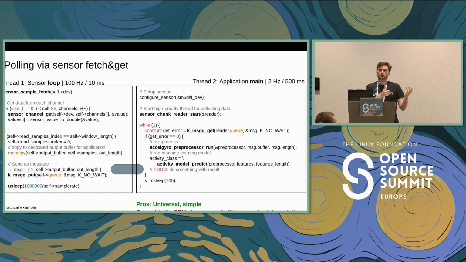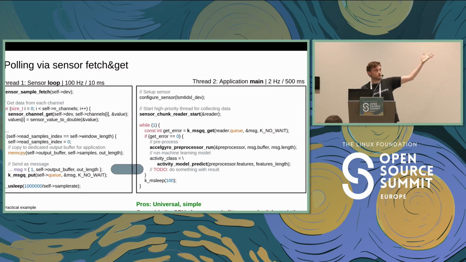For example, if you have accelerometer and gyro, that means you have 6 channels, X, Y, Z, and the 3 rotation channels. You just get all that in. You need to do some internal buffering, and then in this case, put it into a queue. So this would run on a medium to high priority thread, which really runs at that tick rate that we're interested in sampling.